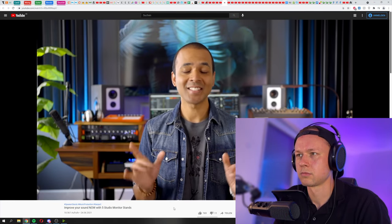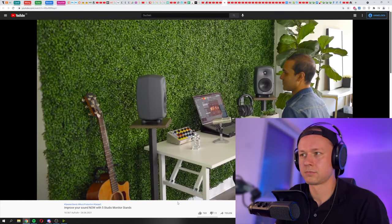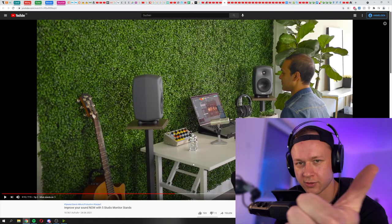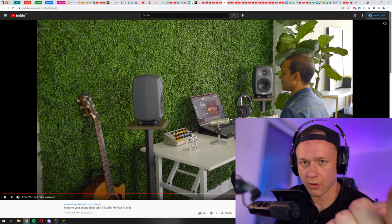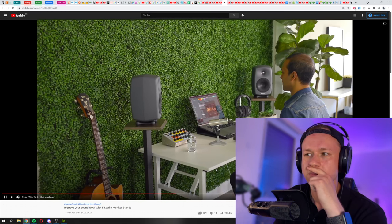Using speaker stands is an easy way to improve isolation and prevent sound from resonating through your desk. Of course, isolation and resonance, off or on the desk. Okay. Of course, there will be a little resonation happening with the stand, but it's a huge improvement over what you'll experience on your desk.